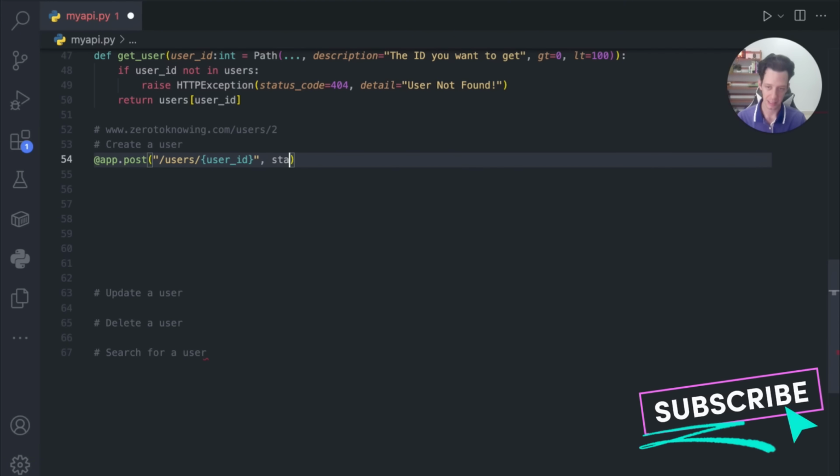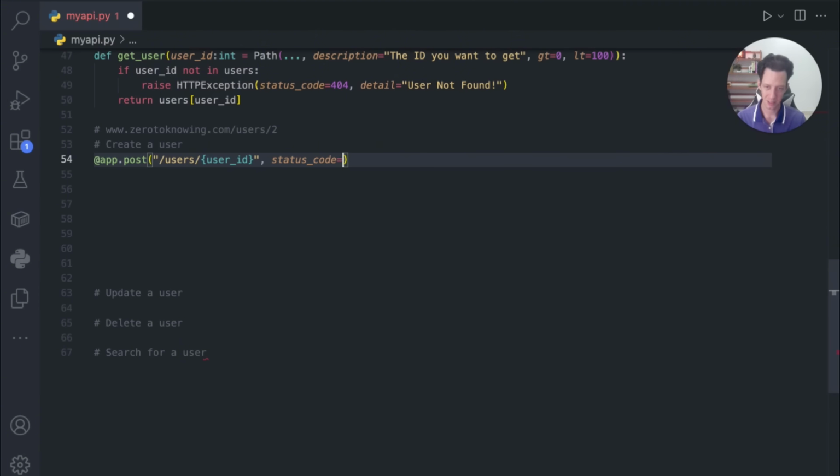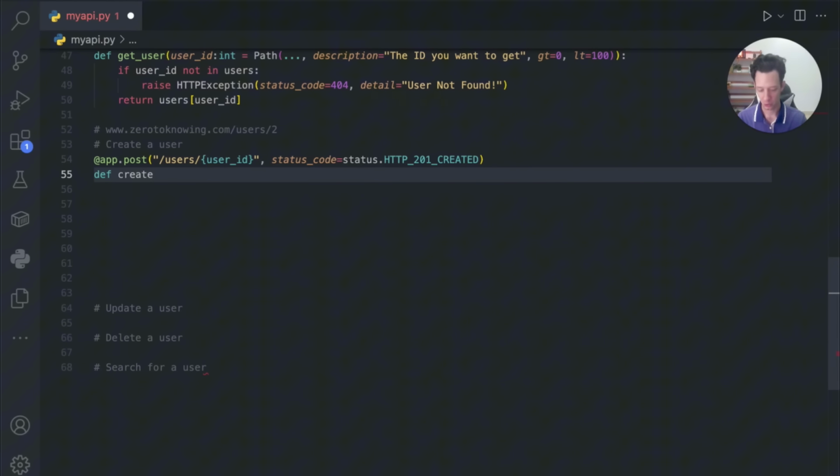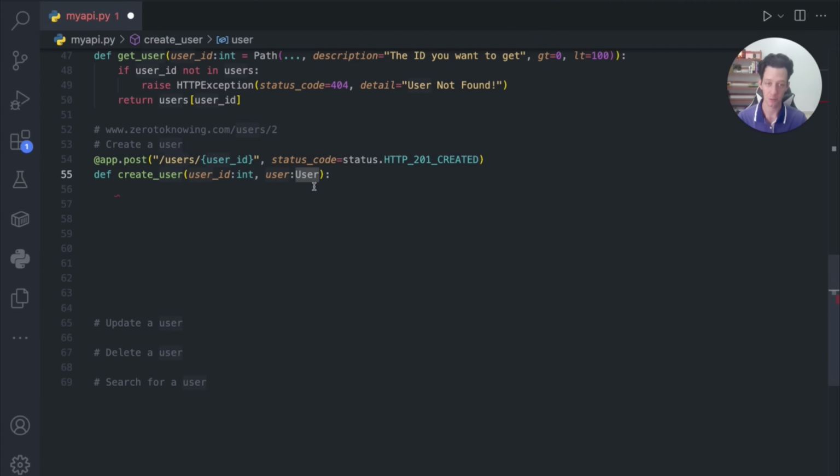I could give it things like a status code. So when this is complete, I'm going to say here, I think we imported status. I'm going to say here, HTTP, I think 201, it was created. Yes. I wish that would load faster to give me the hint from typing. So when we create something, it's known as a 201 status. It means we created it. And we are just going to create a function here called create user. This will take our user ID, which is an integer, and then it's going to take a single user, which is really an object of the base model class that I just made for Pydantic above, right?